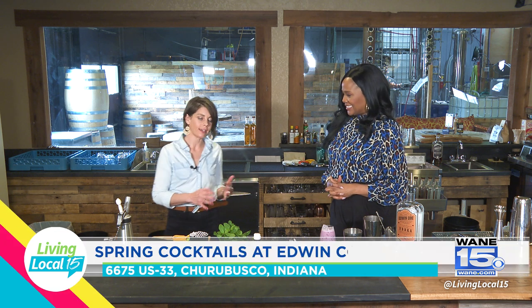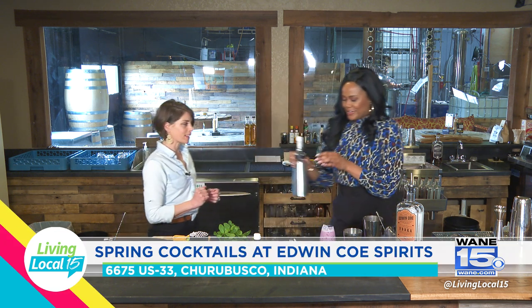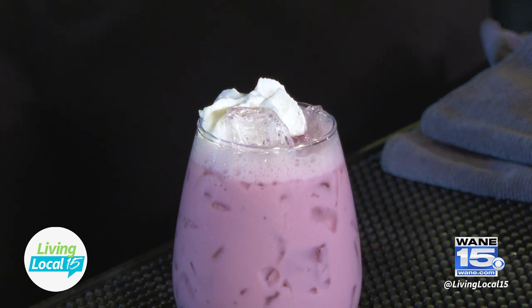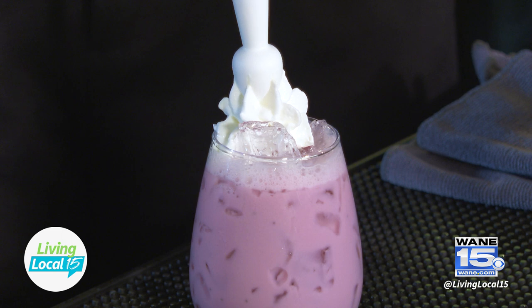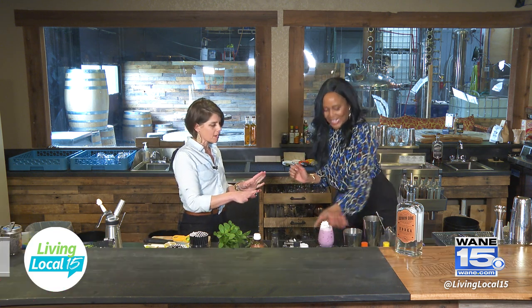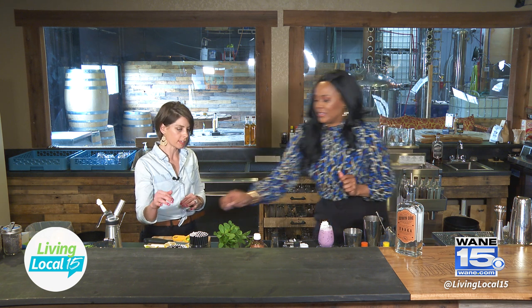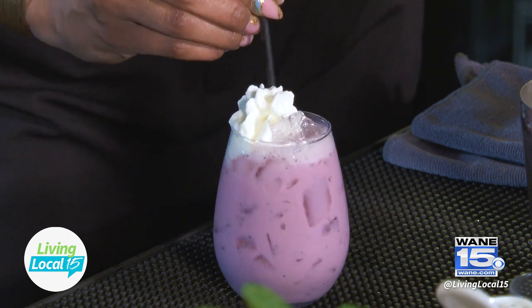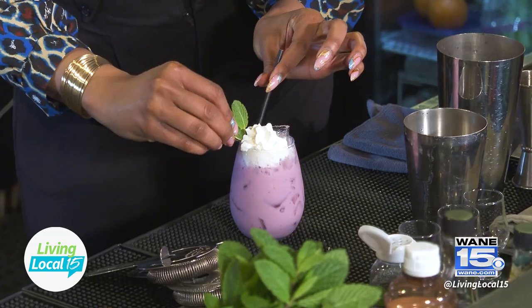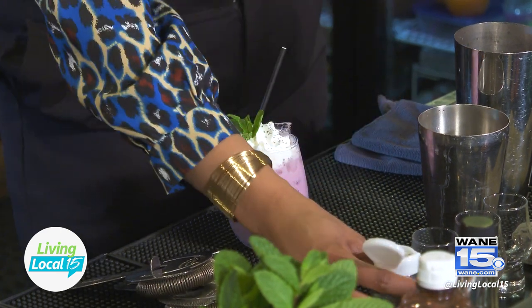Time to garnish. We have made our house-infused whipped cream — it's vodka infused, that's the important part. Turn it all the way upside down. We have our whipping cream and house syrup — just a nice dollop. Then we add a short straw and a little sprig of mint. Give it a little smack for a nice fresh aroma and tuck it in. We're also going to add just a little sprinkle of the poppy seed on top.